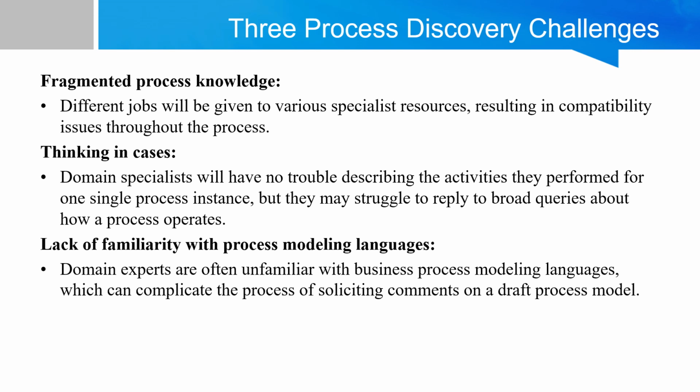Thinking in cases: domain experts know the details of a process very well, but the major challenge is to abstract data. When discovering a process, we are more interested in learning about the small details of how a process actually works. Data abstraction is important. The third challenge is the lack of familiarity with process modeling language. If you are not a BPM expert, you won't understand anything, and so the process analyst must use natural language which is understood by the domain expert. So we get the information right that is required for the process model.